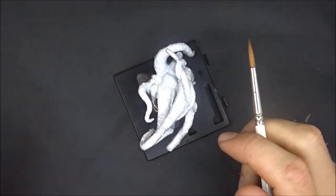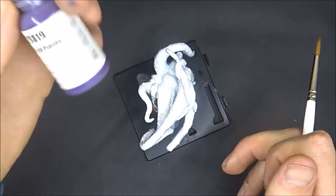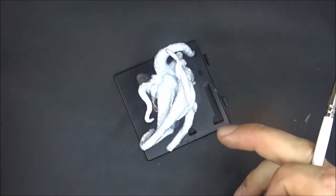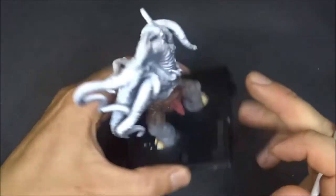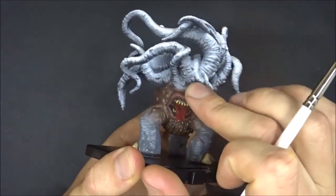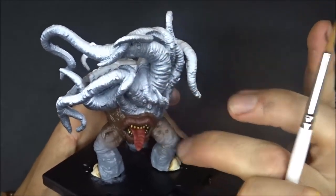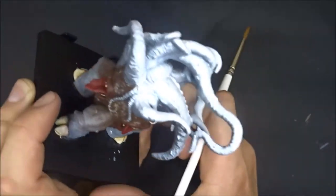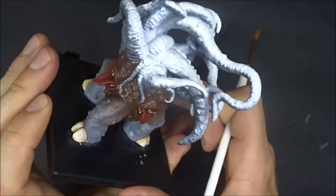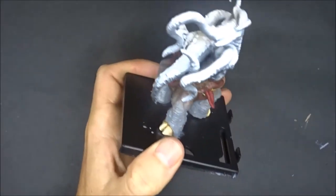Amethyst purple starting from the tip of each tentacle, working through to twilight purple through the middle, and that's going to blend into a black as each tentacle meets the body, which will then blend into the brown. So hopefully that'll create a nice smooth transition from the tentacle down to the legs. Obviously there's quite a few, so there'll be a bit in this. And yeah, in my head, it's going to look pretty good. Let's see if we can actually get that to come out onto the mini.